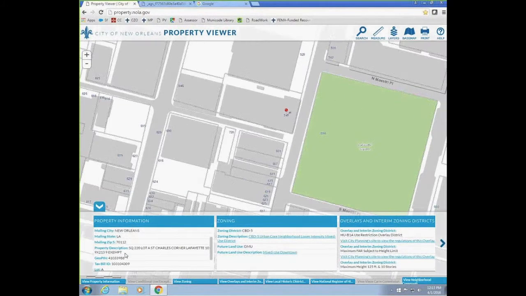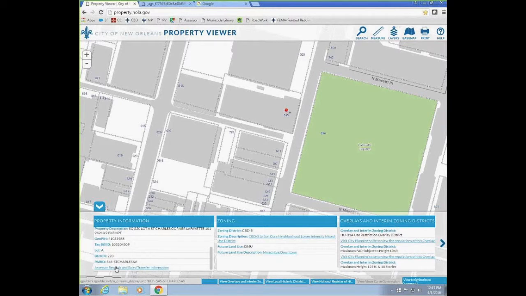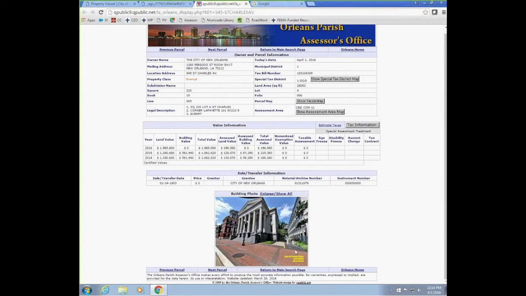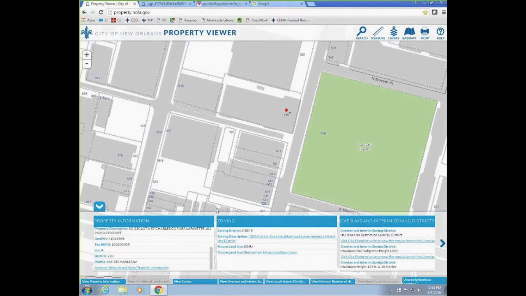And those dimensions are really helpful when you're trying to understand what your restrictions are going to be for zoning, because once you look at the dimensions, you can find out what setbacks you're going to need and what rear yard area you're going to need to have, and things like that. If you want to look directly at the assessor's website, there's a link at the bottom of this box, which is helpful. So you can just click this link and open up a new browser, and this has all the information about the property itself.